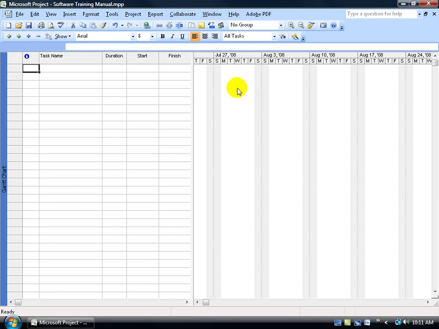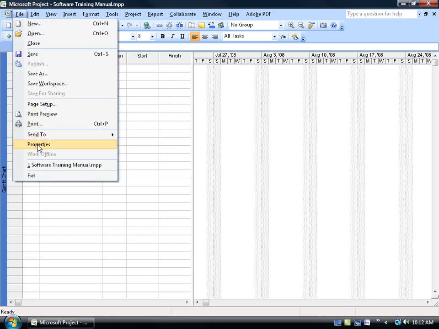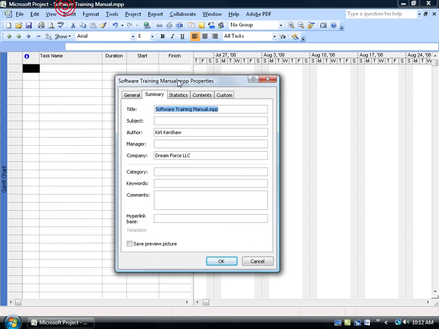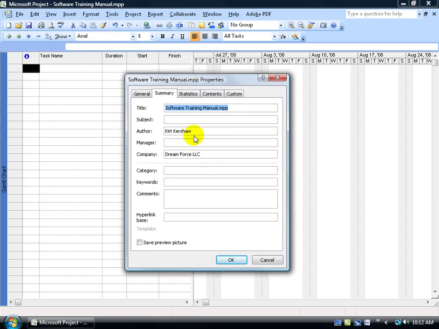And then the next thing I'd like to do is to add our company name to the project, who's the manager, who's in charge of it, things like that. Now I have nowhere to type it in here, so what I'll do is I'll use the Properties, File, and then go down to Properties. And this will give me a chance to type in who the author is, the company, and so on, which had already auto-filled in, like the title here, Software Training Manual. Maybe the name of the software is Spiffy, so it's a Spiffy Software Training Manual. And then down here, the subject is Training Manual.